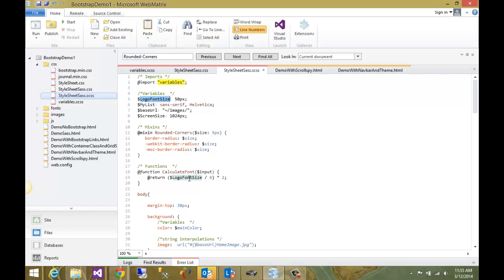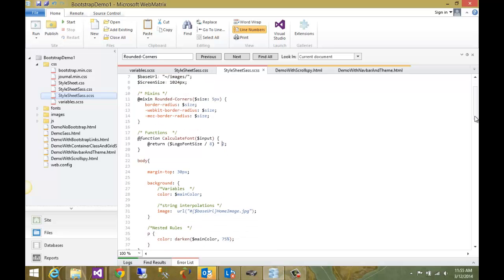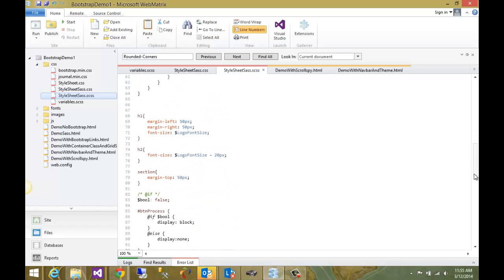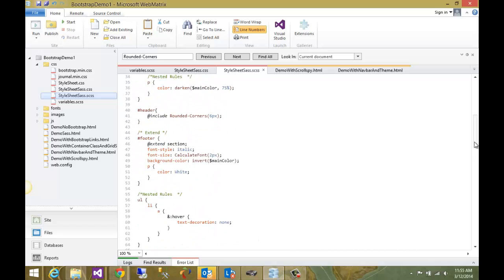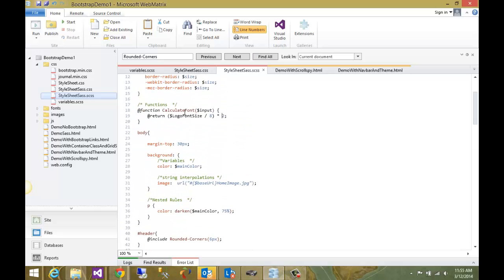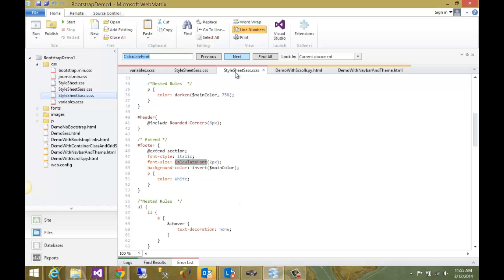So let's say I want to do font sizes depending on my logo font size. I want to do logo font size divided by 8 and then times 2. Where am I using it? Okay, I'm using it in the footer, and I'm saying calculate font.